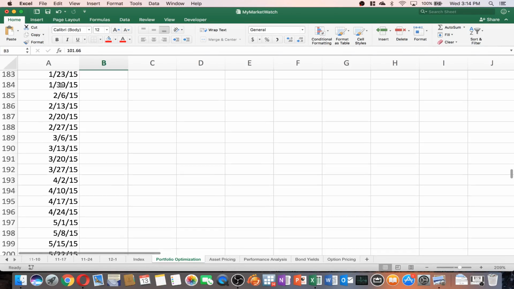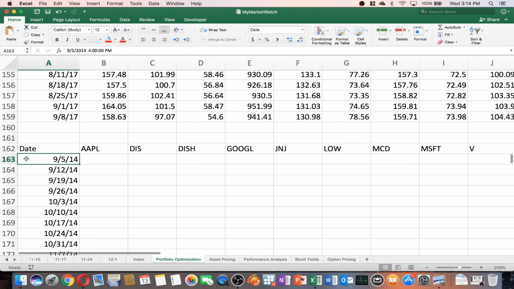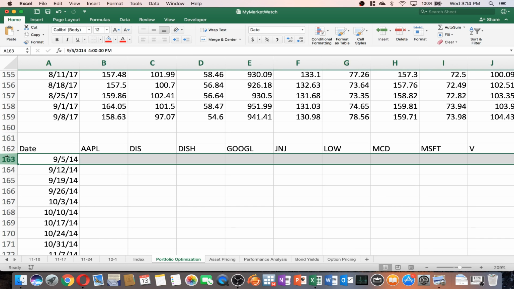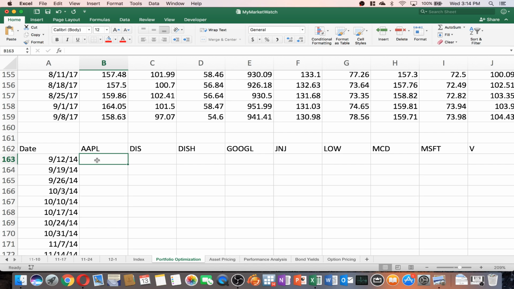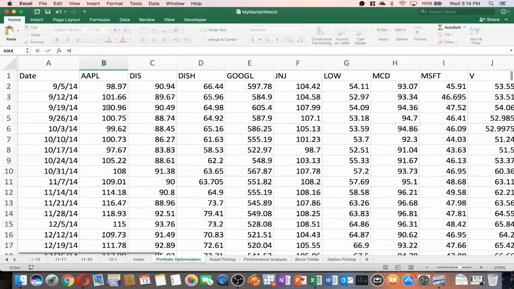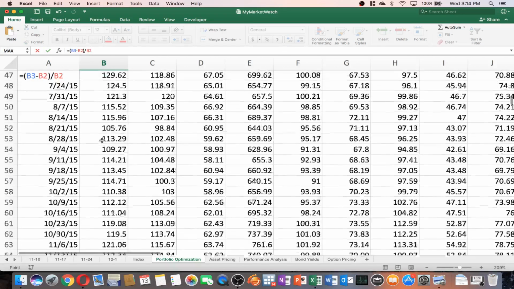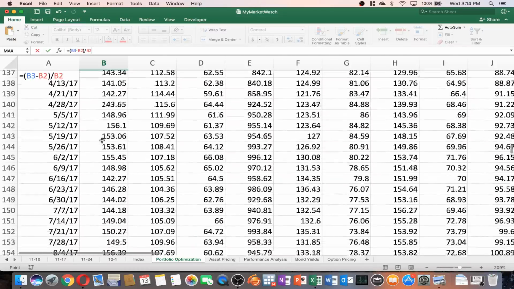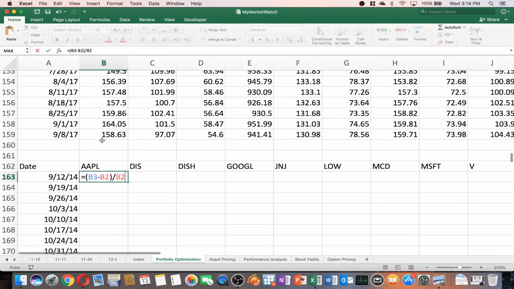So if I come down here to my returns that I've set up, basically the 5th, I don't need that, right? So I'm going to highlight that row, so click on 163 here and hit delete. So I'm not going to have anything for that, so I'll just take it out of my table here. Now for the returns, I'm going to set the returns up. The good news is I only really have to do this once. So I'm going to say the new price, so for the 12th, the new price minus the old price over the old price. Now remember, when you do this, you need to make sure you have parentheses in the appropriate spots. So new minus old needs to be in parentheses, and then divide by old. So I'll hit enter here, and it'll give me a decimal.